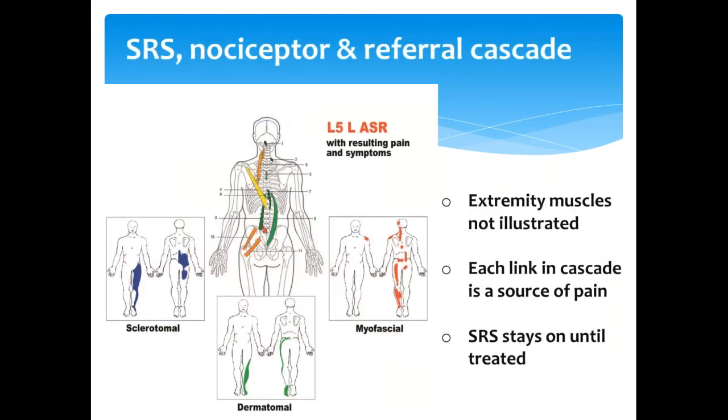If I have that L5 that's unstable or overstretched on the left side, it will constantly turn on sclerotomal pain, myofascial trigger point pain, or dermatomal pain, or any combination. Extremity muscles aren't illustrated in these because there's a chart for every level, and these are the charts that you would actually treat in your practice, in timelines from a 5-minute abbreviated session to an hour full session. There are extremity muscles always associated with these as well, but there's a different way to get at those, because there are so many that the charts would become cumbersome, so we use just a shortcut to list those.